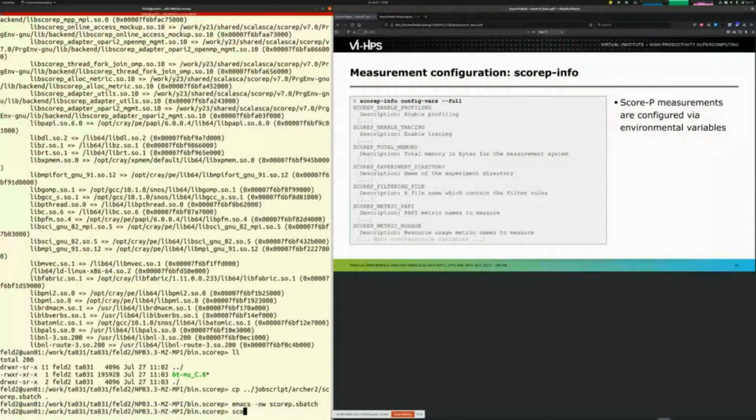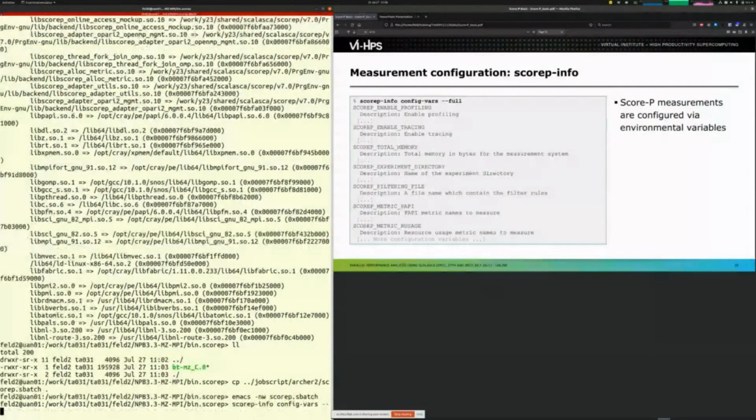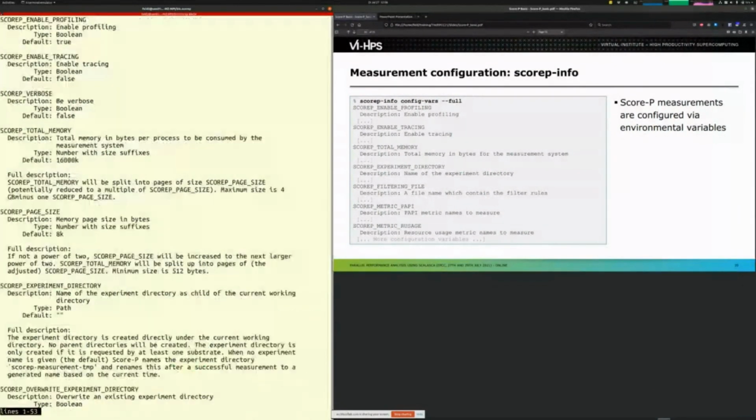So before we do this, we can look here at the scorep-info config-vars --full. It tells us that we have this enable profiling, and by default it's true.